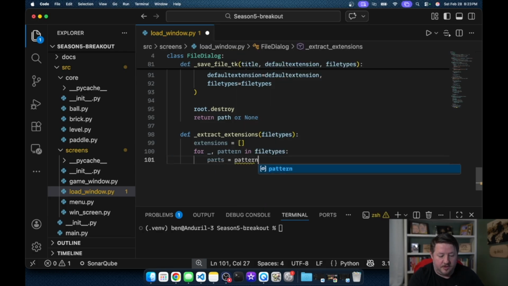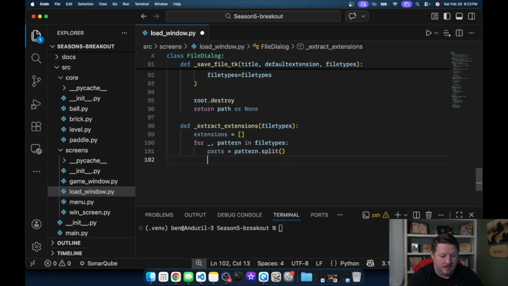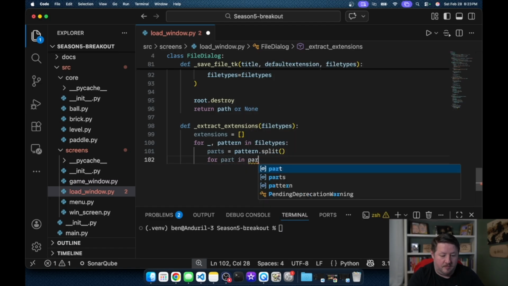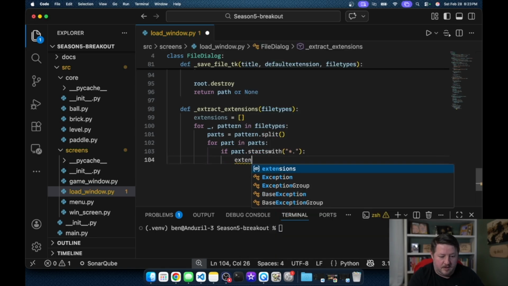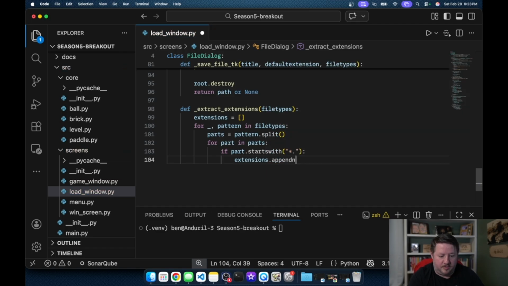Parts equals pattern.split, for part in parts, if part dot starts with star dot, extensions dot append part dot replace star dot with an empty string.